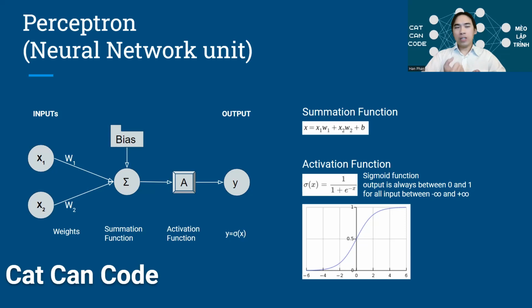Okay, so to be able to understand how the neural network runs, we need to understand how one neural network unit works. For a neural network unit, we can call it a perceptron. In this particular simple model of a neural network, we only have one output and 2 inputs. As you can see over here, we have 2 inputs, x1 and x2, and we have 2 parameters called w1 and w2. W1 and W2 are the parameters of this perceptron model, so we call these weights.